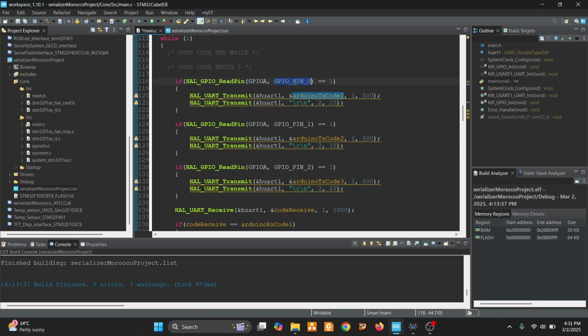The only difference is the GPIO pin numbers and the transmit code. For pin 0 we will transmit code 1, for pin 1 we will transmit code 2, and for pin 2 we will transmit code 3.